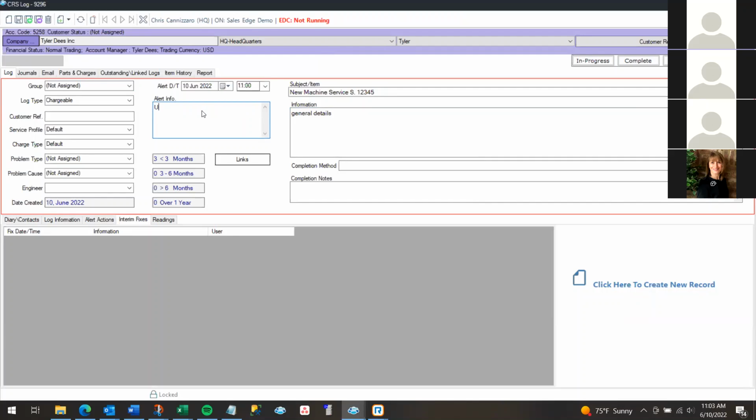Usually for things like if this is an urgent request or if this customer needs just a standard 8-hour response, anything like that. You have the alert date and time up here at the top. It's going to go ahead and default to today's date and time. But let's say if you wanted the standard 8-hour response, we can just move this alert time to the due date, which is 8 hours ahead.